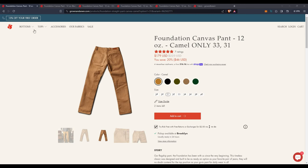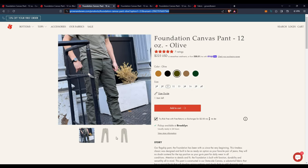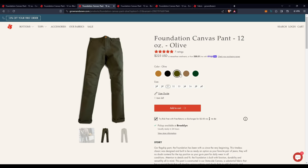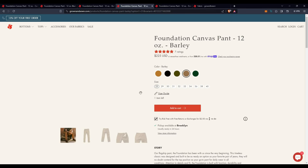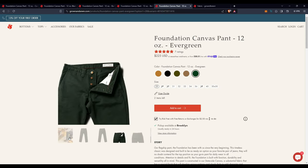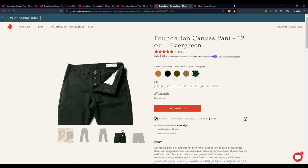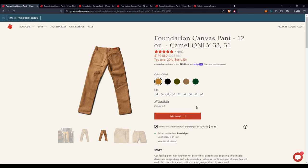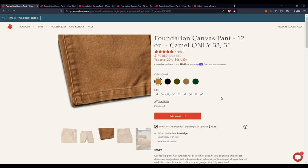Let's discuss the Foundation canvas pant. As you can see here, we've got five colors. We've got the camel, which is what I have. There's also black, which looks pretty cool, pretty classic. There's an olive color — more like OD, as you would expect. There is a barley color, a little bit more of a normal brown than the camel I have; the camel is a bit brighter. And then there is also an evergreen version. I think if I was getting a second pair, I would probably do the evergreen — you don't usually get pants in that shade, so I think it's kind of neat. So, back to the camel pant — only a few sizes left since they just went through their Black Friday sale, so a lot of things are getting out of stock.